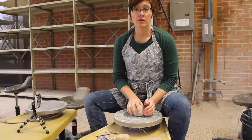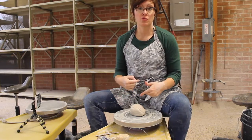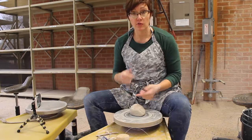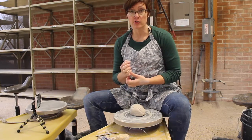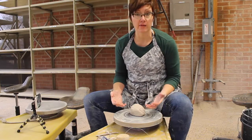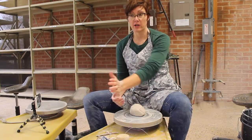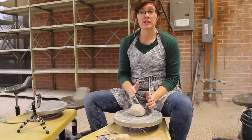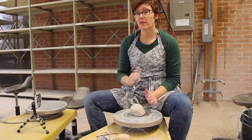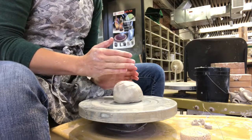Hi, I'm here today to show you how to throw a cylinder. The first thing I'm going to check is make sure that my stool is pulled up as close as I can to the wheel head and my head is directly over the wheel. Your posture is very important — it tells you how much strength you're going to have when you're centering. When I center, I'm pushing in with my arm and pushing down with the side of my hand, and by those two motions the clay ideally goes into center.